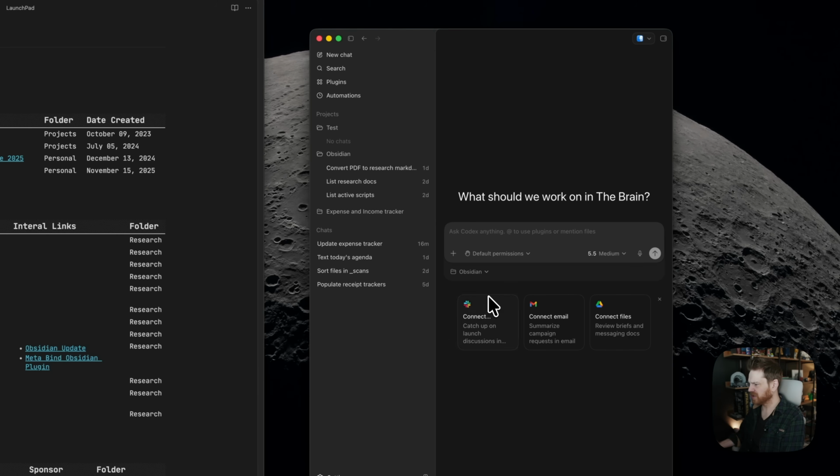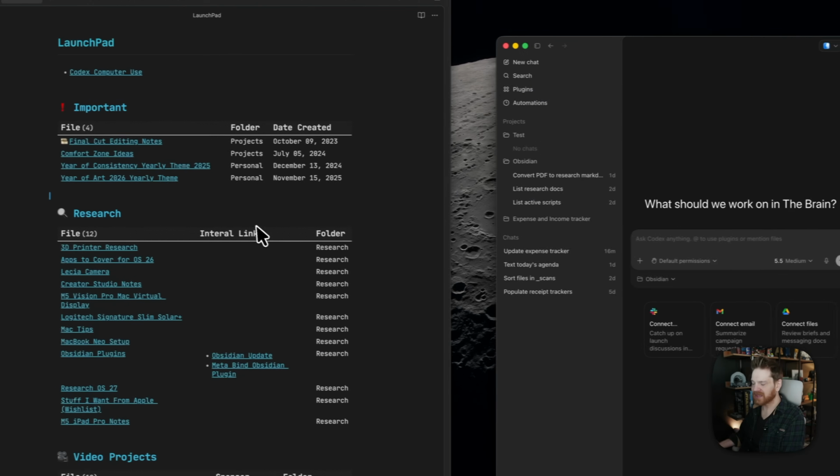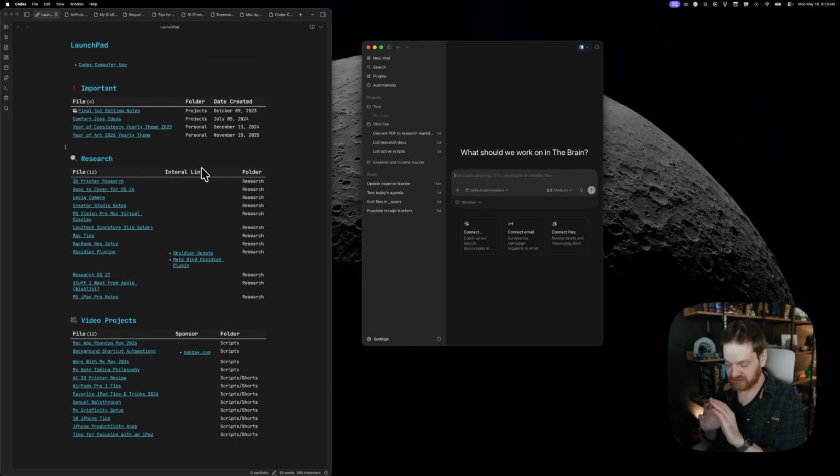Let's have it work in Obsidian, and I get a lot of PDF documents, like just a wild number of PDF documents, and a lot of them are filled with a lot of fluff, a lot of extra stuff that I just don't need. So what I have been using Codex and computer use for, and even before that I was using Claude for this too a bit, but now with computer use I can just have it work right in Obsidian, is I will take those PDF documents, have the AI summarize them, make a document for them, and then save them right into Obsidian. So let's go ahead and do that.